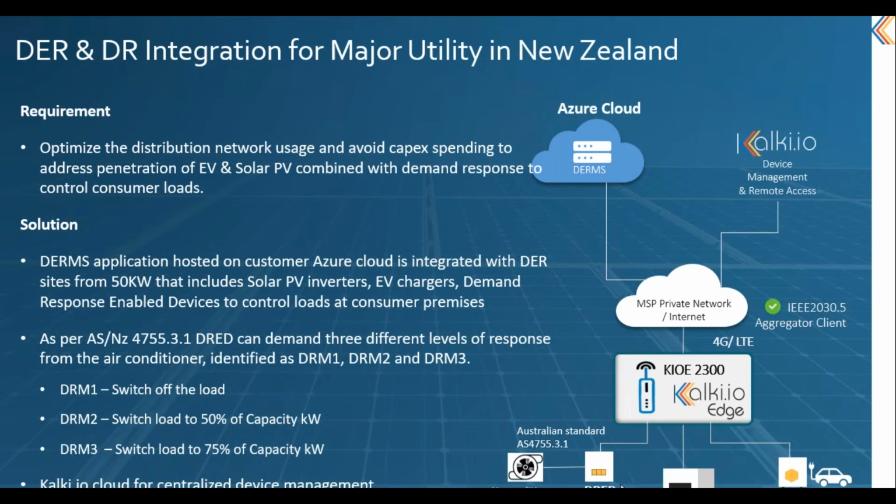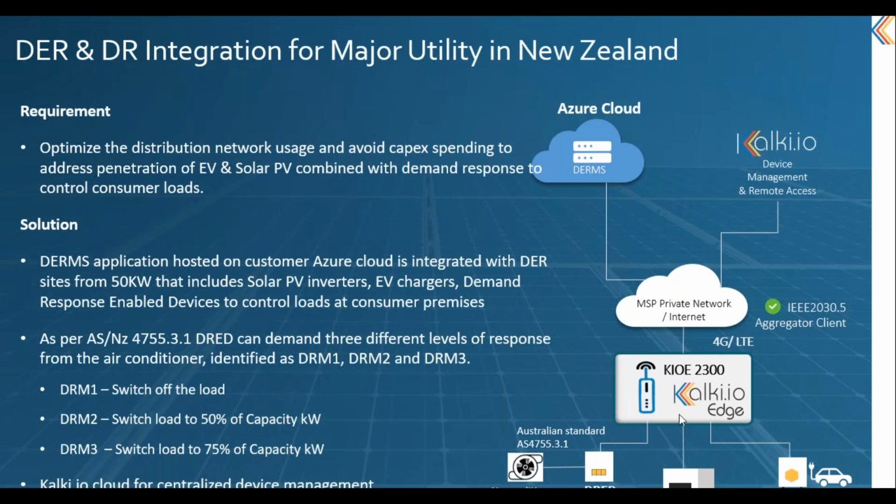And the customer loads are being controlled through devices compliant to the Australian standard AS4755.3.1. This data has been consolidated and aggregated at the gateway, and sent to the DERMS system, which is hosted on the Azure platform, over 2030.5.